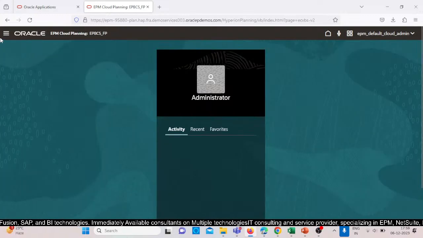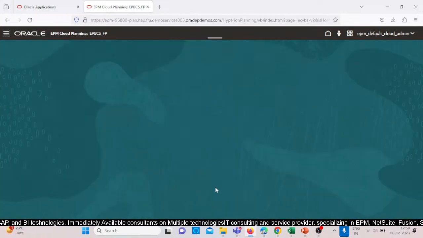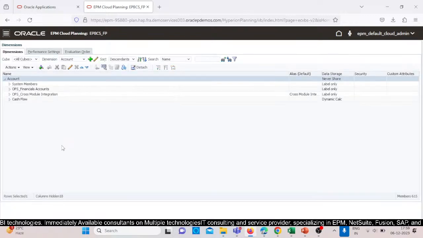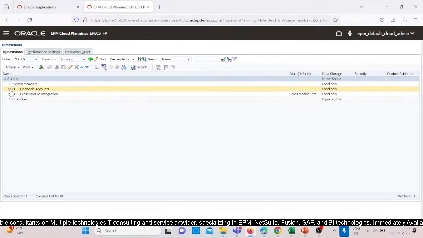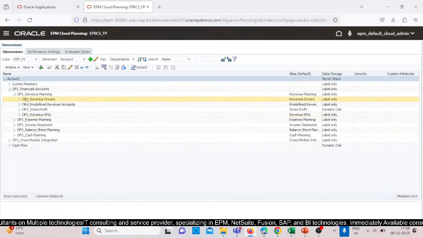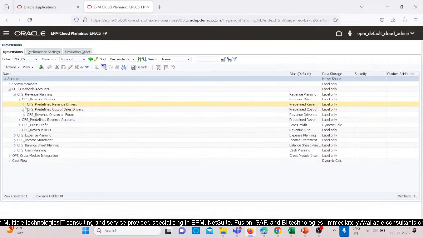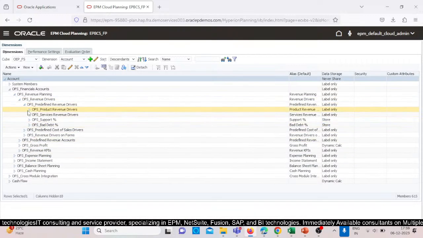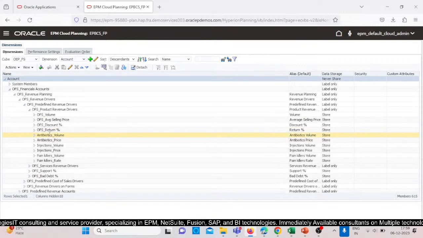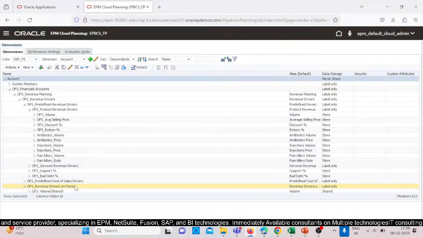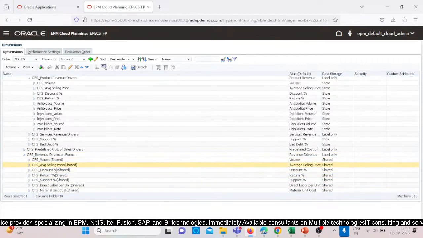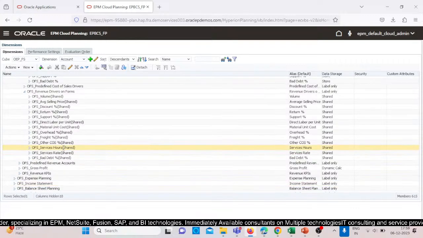and move to the dimensions. These are my revenue drivers, product revenue drivers, and the same I would like to add here under OFS revenue driver on forms as a shared member.